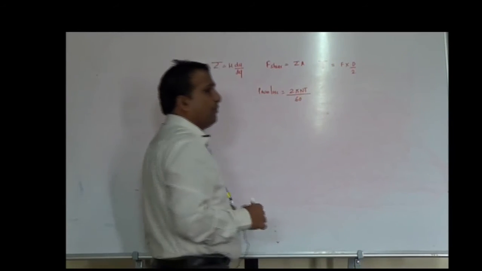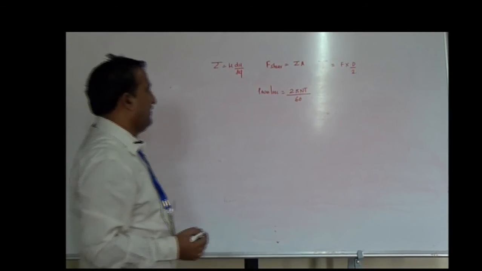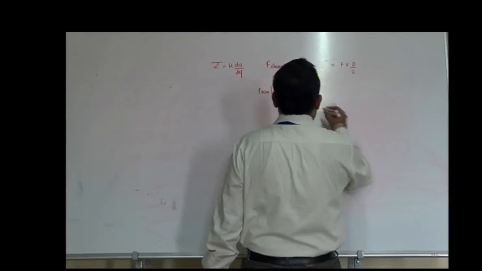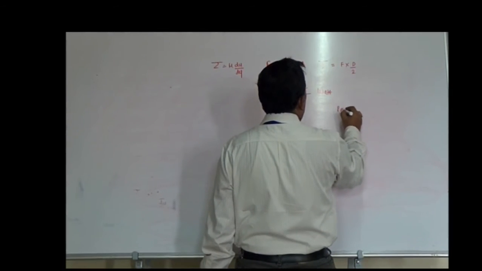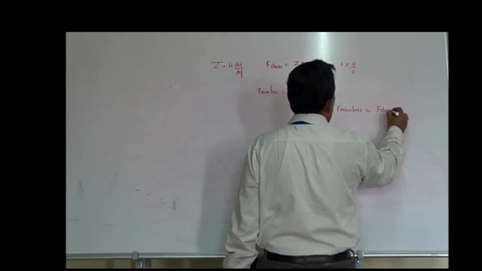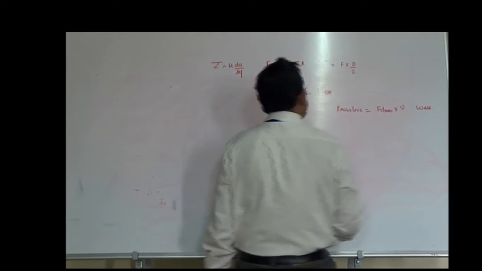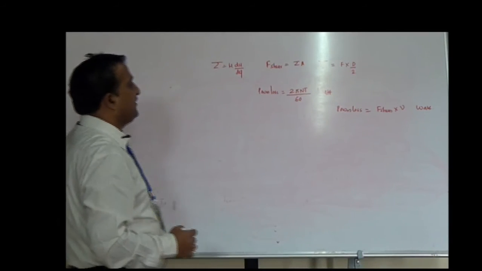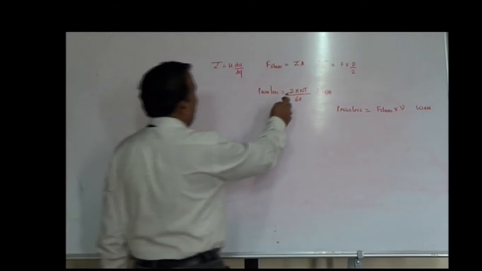Definitely there is a loss of power due to the fluid in the form of heat, and if it is a linear velocity, then power loss is equal to what? Shear force into velocity. This is for linear displacement. The previous one is for angular displacement if the shaft is rotating.